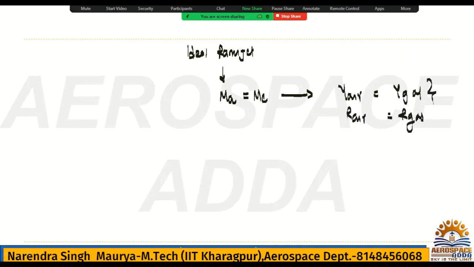When I proved this, I told you when fluids are not changing their property, okay, because at inlet it is air, but once it is going to exit, definitely it will be gas, because mass flow rate of fuel is also added in the combustion chamber. So gamma and R value will change, but here it is clearly mentioned it is constant, okay. So if gamma of air and gamma of gas are both the same, and R, the characteristic gas constant, of air and gas is also the same, then MA is equal to ME. This was proved in the last lecture.